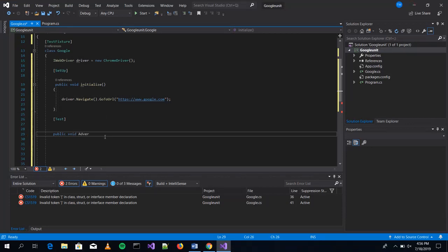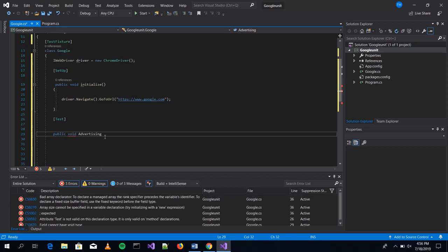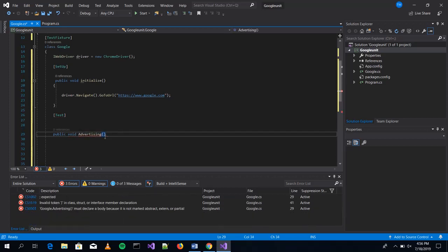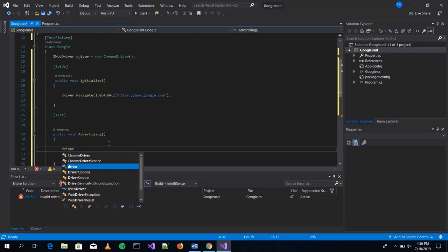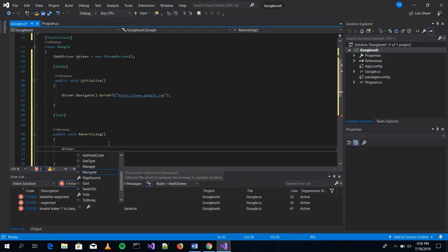So I'm going to call this method advertising. You can call it whatever you want, but doing it this way, I think it's way better for you to understand what I'm doing. So we're going to click on advertising in this test case. Obviously you can make your test cases complicated here. You can do your loops, you can do a whole lot of things here. So I'm just doing the simplest method that we can do. So we're going to click on a button, just so simple like that. We're going to click on a link.